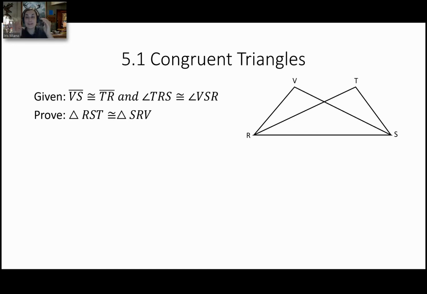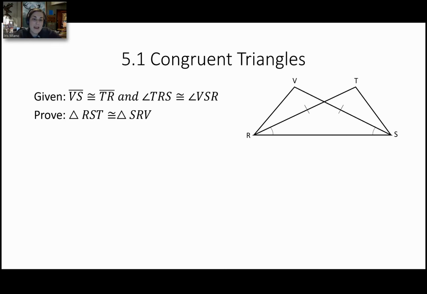So at some point over the course of this proof, we're going to match them up as a congruent pair of edges among the two triangles, and that's going to give us one of the sides that allows us to claim triangle congruency among these two triangles. And that's exactly what we're trying to prove here. Notice the proof statement is triangle RST is congruent to triangle SRV. How will we get there? Hint, hint, hint, spoiler alert, it is going to be through SAS congruency, side angle side. But let's arrive there together, okay?